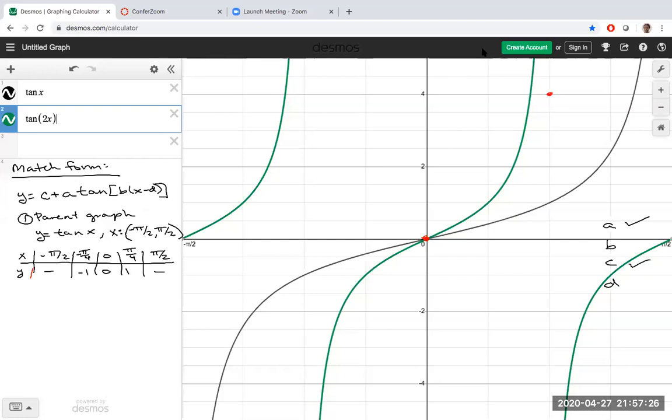Okay guys, so actually I decided I'm going to make this into 2 different videos. So the first video is going to cover A and C, which cover range, and the second video is going to cover B and D, which cover domain. So hang tight for that video too.